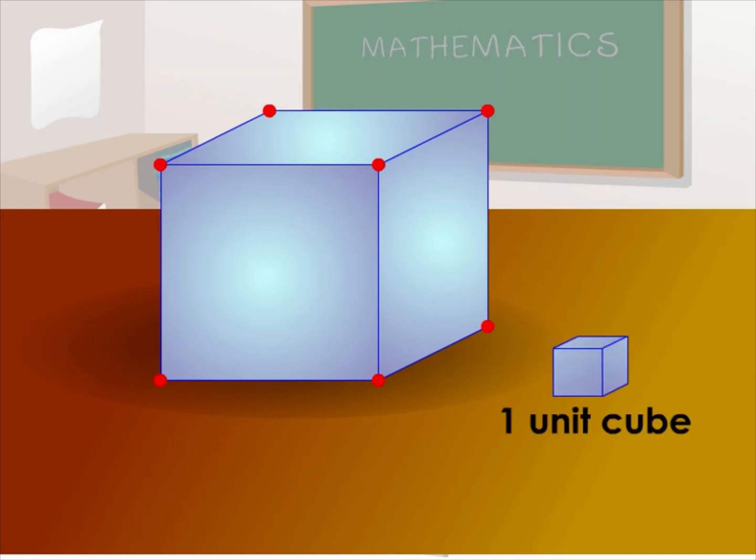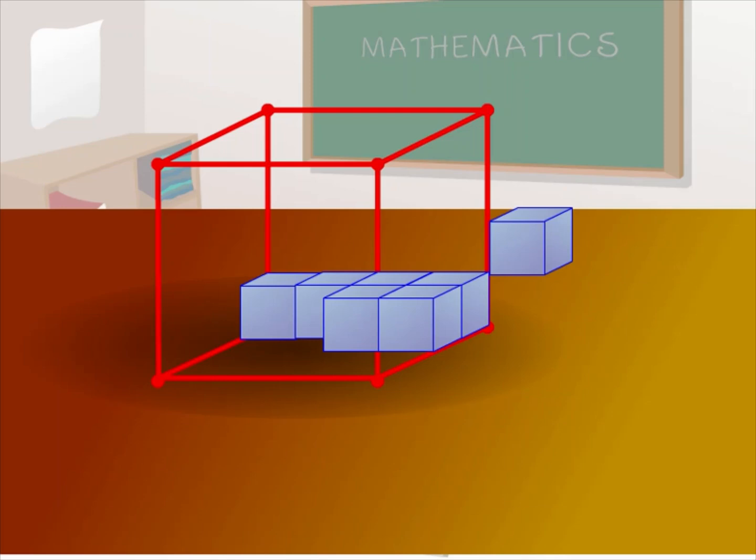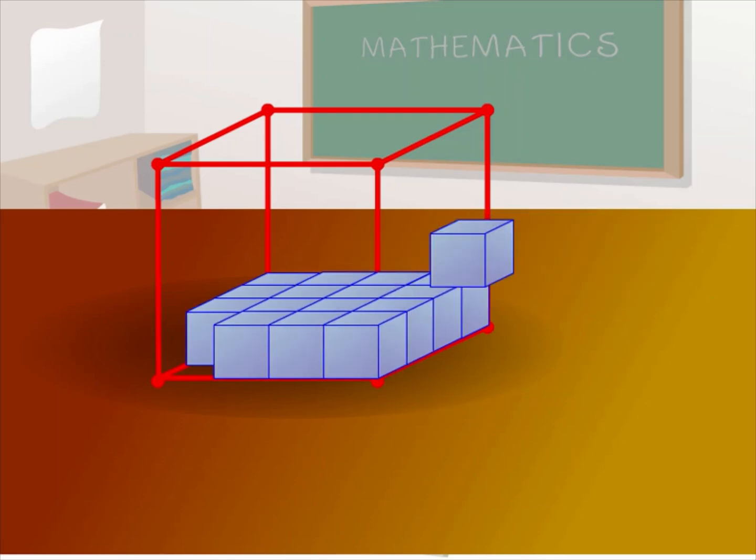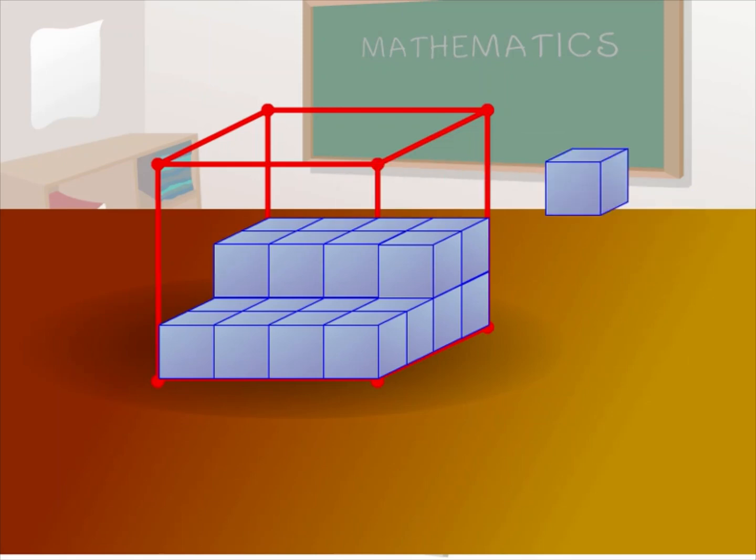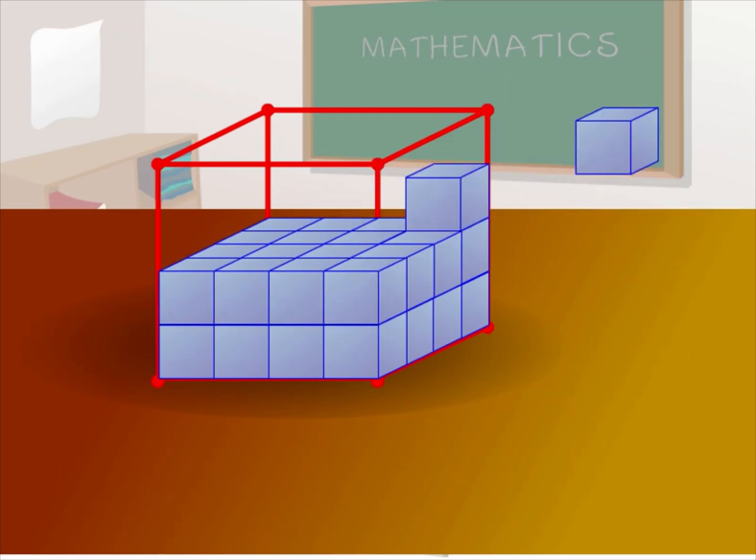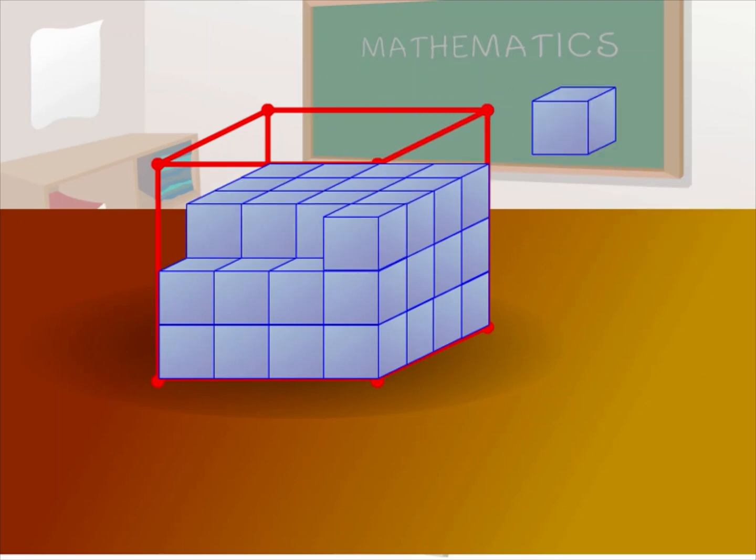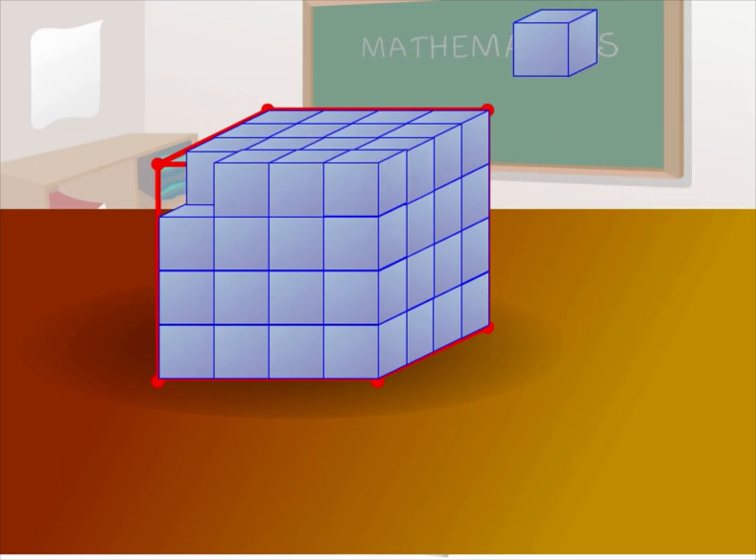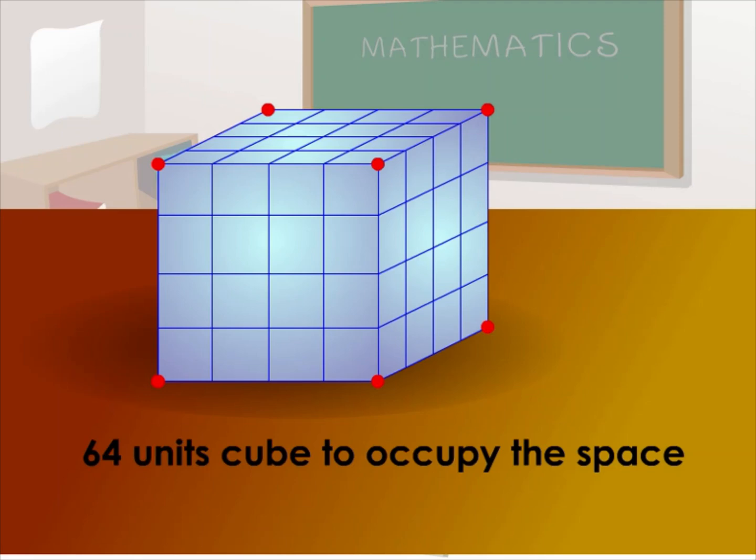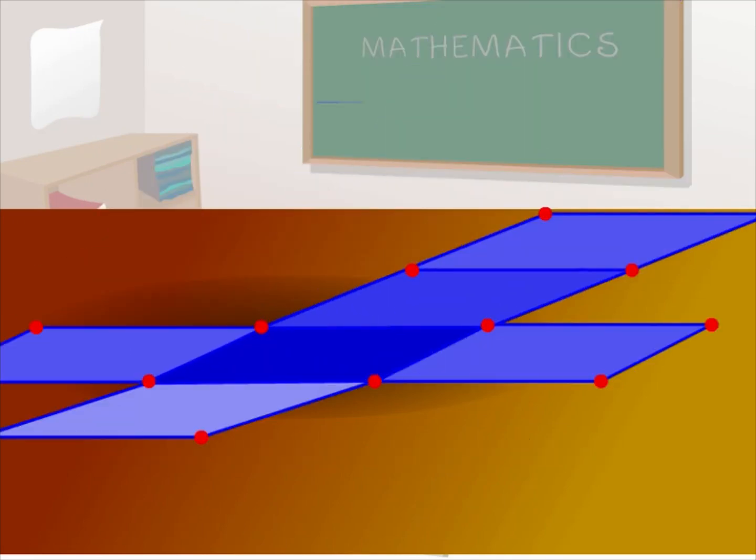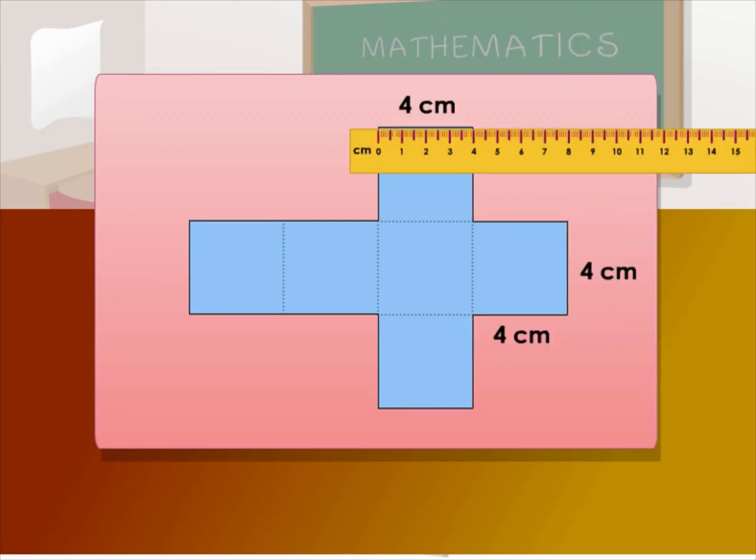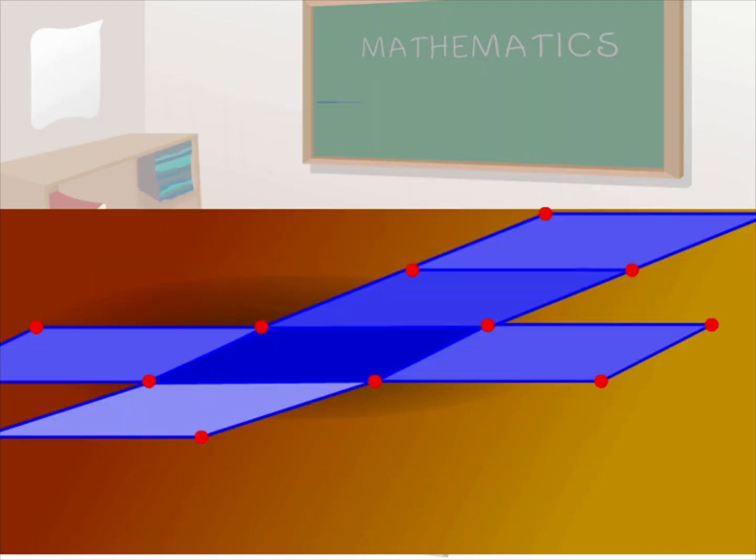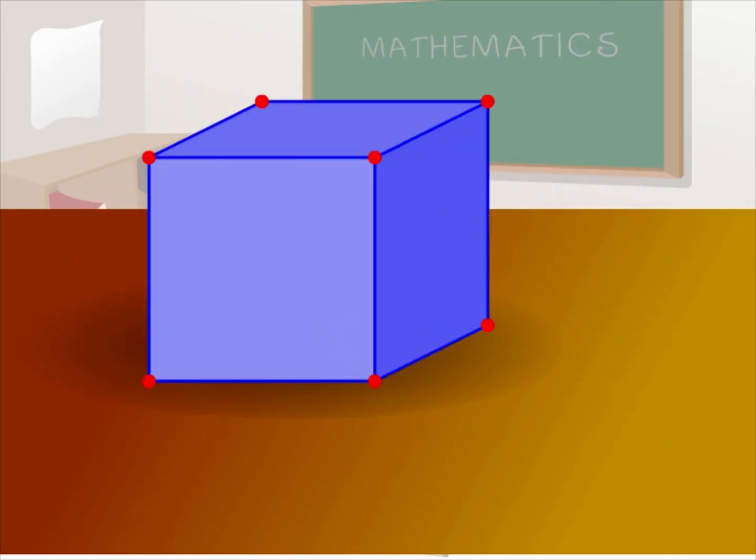Now let me compare this figure with one unit cube. It needs 64 unit cubes to occupy the space. The units that occupy the space is the volume of the figure. Now I will open up the box into a net and measure the dimensions. All the dimensions are 4 centimeters. Now I will fold back the net to form the cube. And that's the end of my presentation, teacher.